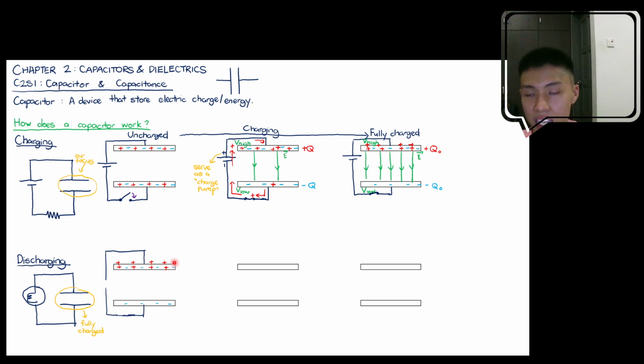They very eagerly want to go back down to the lower plate. But as you can see here, if I remove the battery, the circuit is not fully connected. There's a gap over here, so the charge cannot flow down to the lower plate. In this case, we can say the capacitor is storing charge and energy, and you can bring it anywhere as long as you don't connect the two legs. So right now it's a charged capacitor that you can connect to a light bulb, and then it lights up.